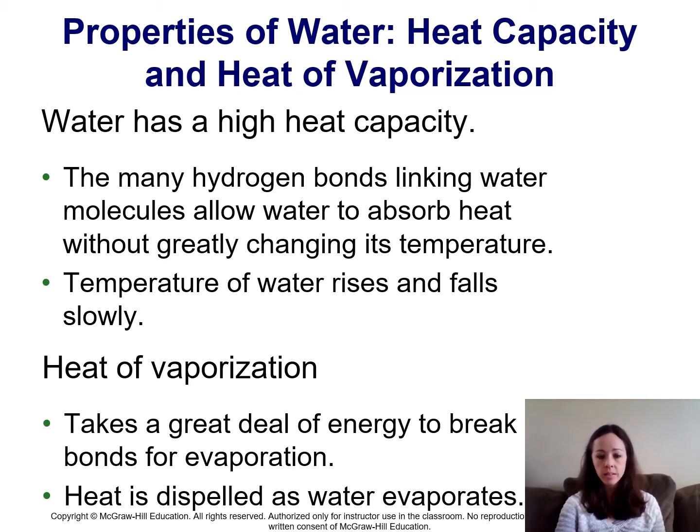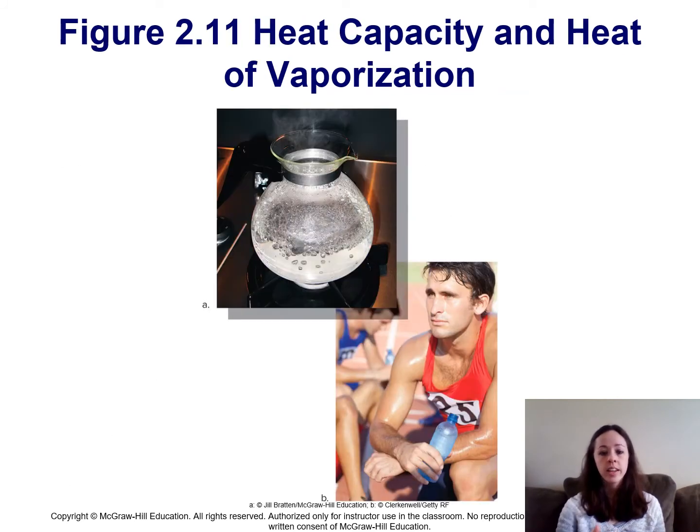And then the last property is heat of vaporization, which just means that it takes a great deal of energy to break the bonds for evaporation. And because it takes a lot of heat to break those hydrogen bonds, a lot of heat is also released as those hydrogen bonds are broken, or as water evaporates. If the temperature in our body reaches a certain point, that heat causes the water in our body to evaporate, which is what causes sweat, and is also our body's way of helping cool down.